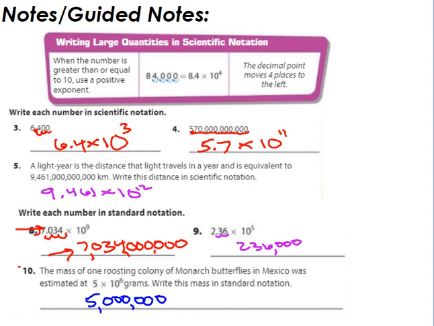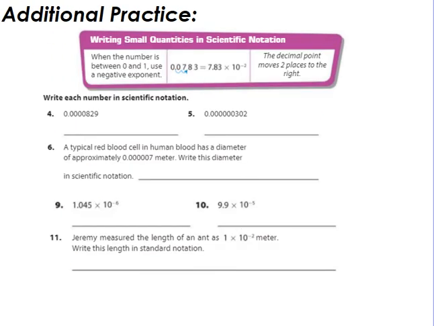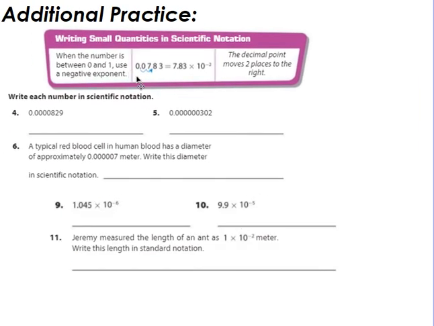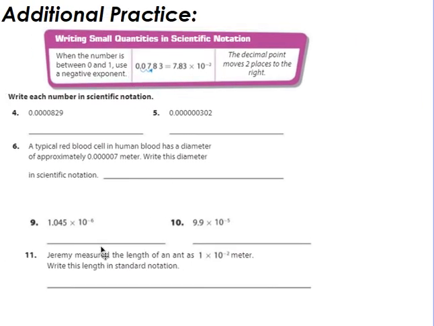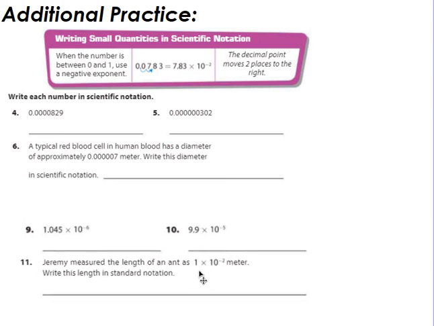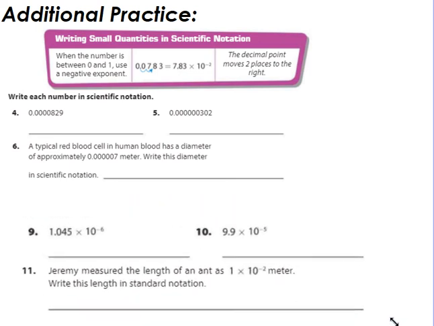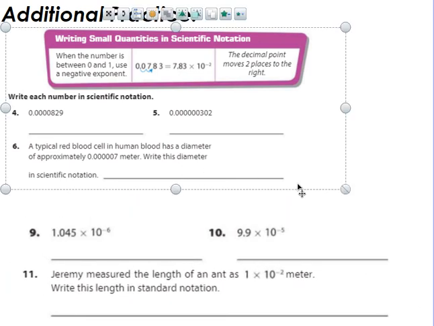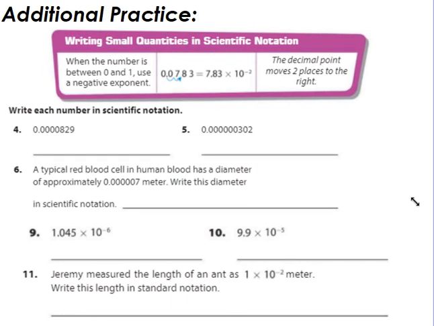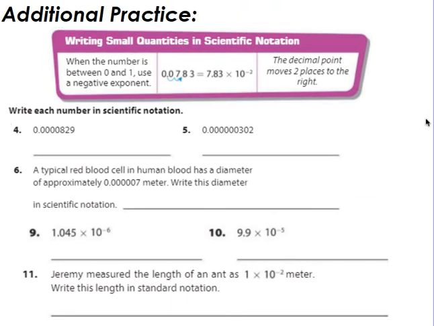Now, we said it's a way to write really large numbers. It's also a way to write really, really small numbers. So these are numbers that are tiny, tiny numbers. We use these when we're talking about an ant, or cells, or the atom, or electrons, or neutrons, or anything like that in science. Really, really small pieces, like the nucleus of an atom. So a lot of the tiny, tiny pieces that we can't even see.